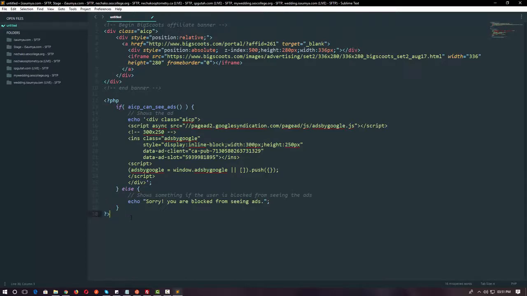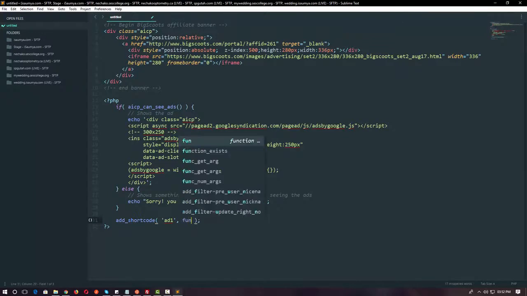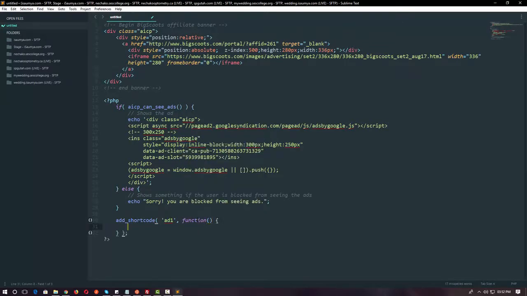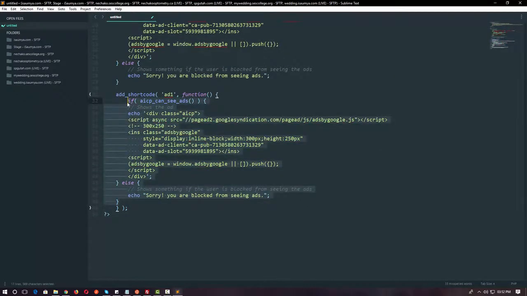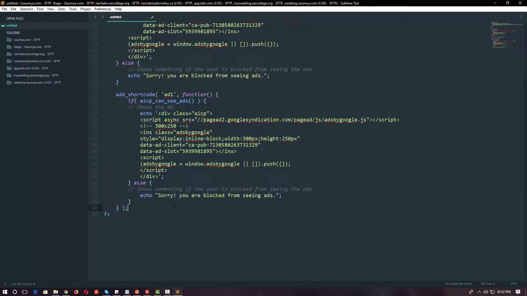You can do something like this, let's say add short code, and call it add one, and over here you can either give a function name or just function, and then over here you can do this same thing. So in that way, if you want to access it via short code, you can do that.